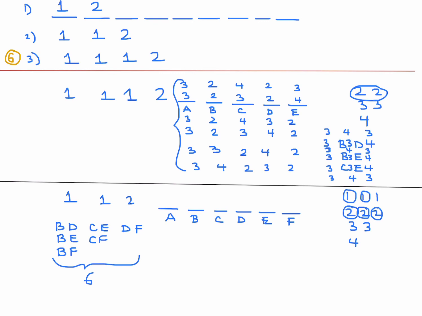Now the remaining 4, right? If I choose B and D, there's going to be 4 left. Those remaining 4 slots, I have to place the 1, 3, 3, and 4. Those are the remaining. Once I place those 2 2's, let's say I chose B and D, then I would have A, C, E, F, right? And I have to place these 4 numbers in A, C, E, F. So I have to figure out how many combinations are possible.